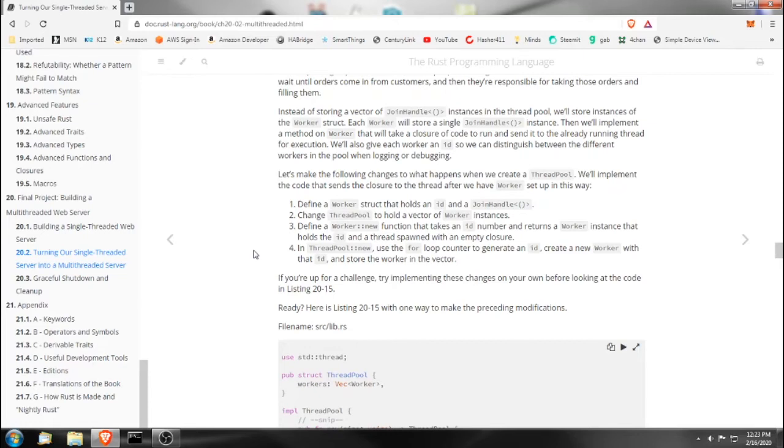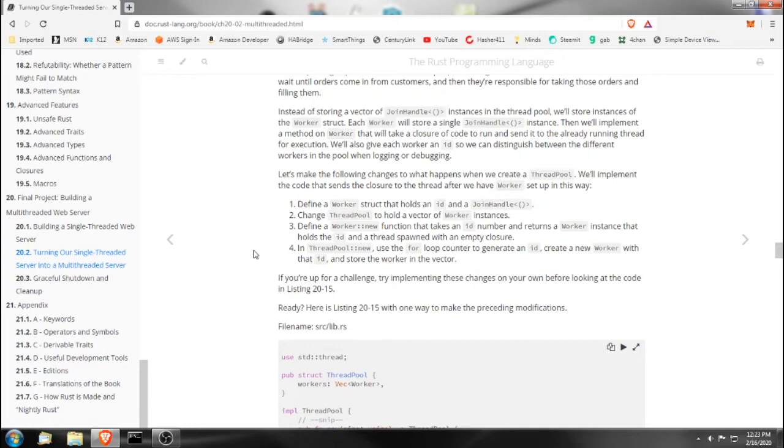We'll also give each worker an ID so we can distinguish between the different workers in the pool when logging or debugging. Let's make the following changes to what happens when we create a thread pool. We'll implement the code that sends the closure to the thread after we have workers set up this way. 1.